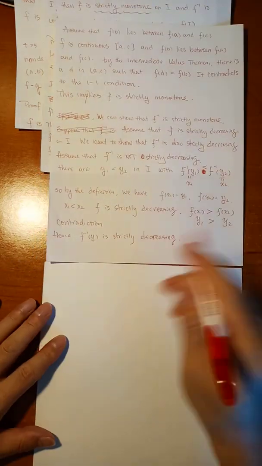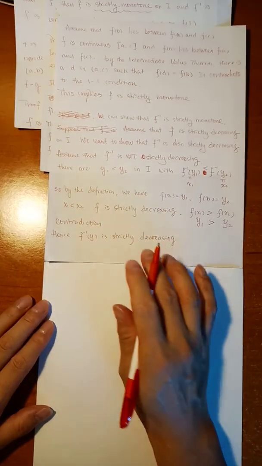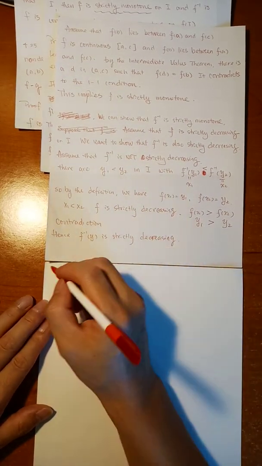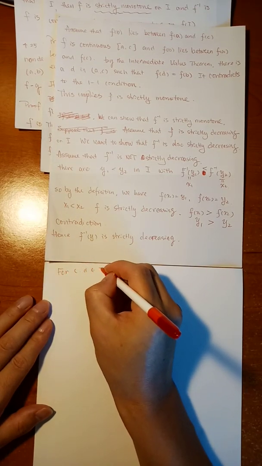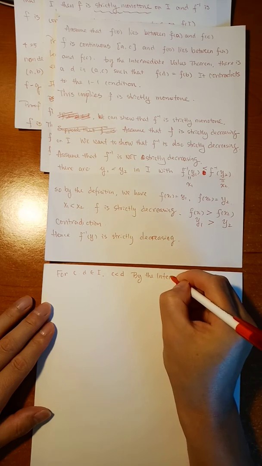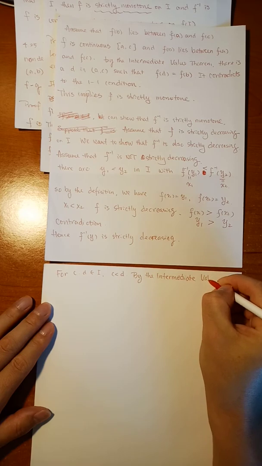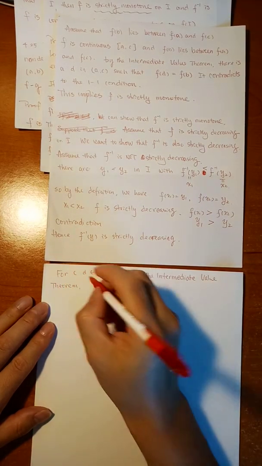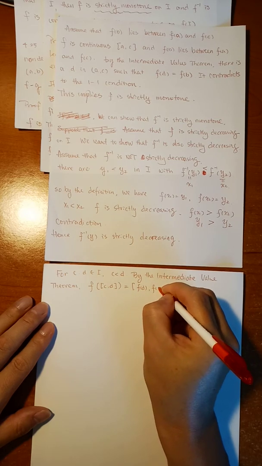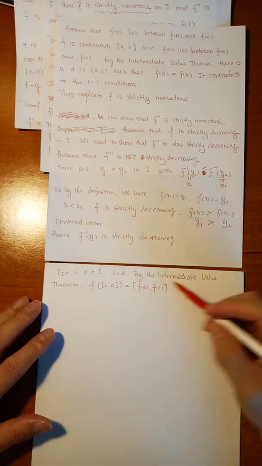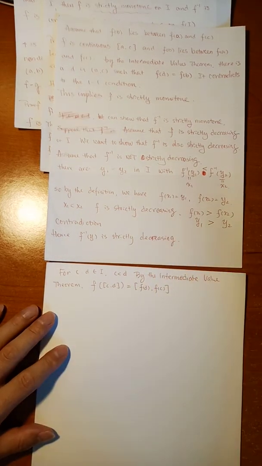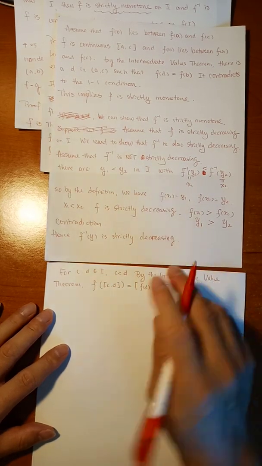Okay, so with this strictly decreasing, let's consider this case, because in the book they consider F strictly increasing all the time. Now let's consider F strictly decreasing for C, D in I, C less than D. Then by the intermediate value theorem, F maps [C, D] to [F(D), F(C)]. Remember, this is strictly decreasing, so you have to flip the order, flip F(D) and F(C). This is exactly the intermediate value theorem when we have the strict monotone. For every pair you will have such a thing.